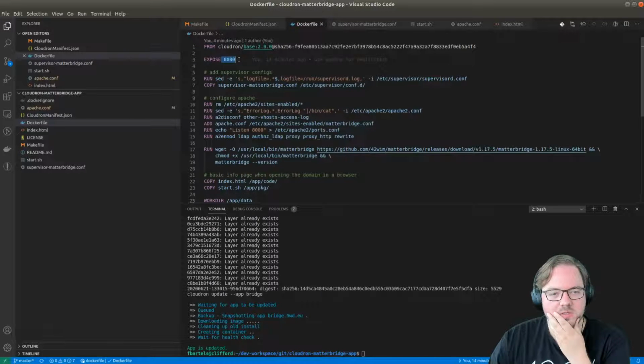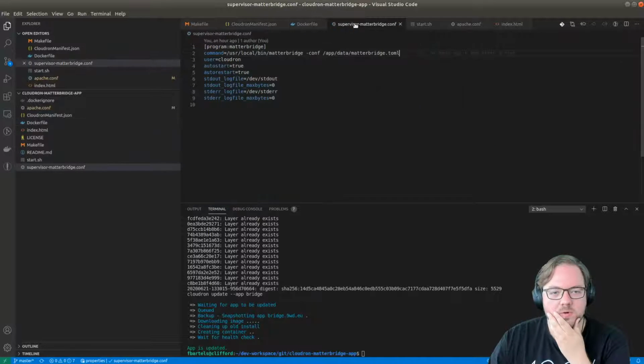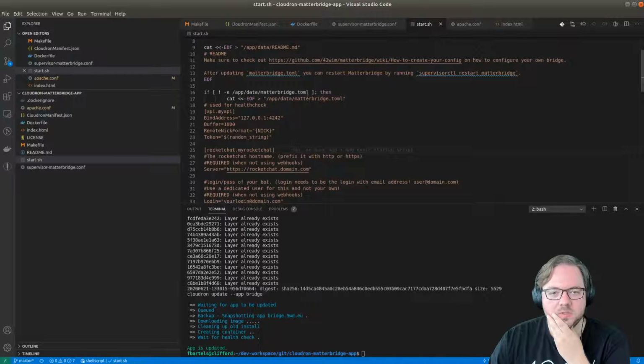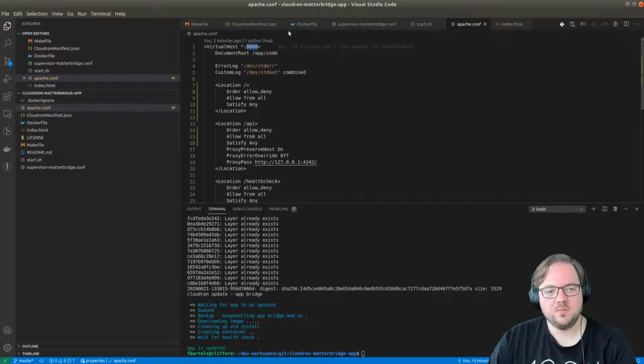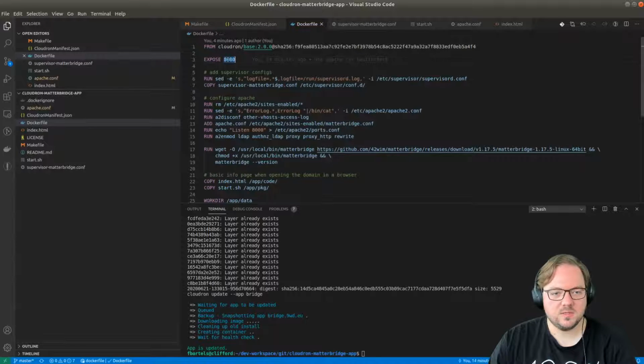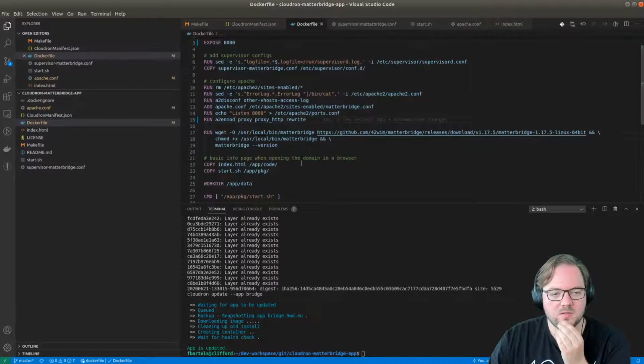Oh, I did put the wrong port here in the expose, right? Apache is listening on port 8000, but I put 8080 into the expose. We also don't need, probably... No, we definitely do not need the LDAP authentication module here. Rewrite neither, but it may come in handy.